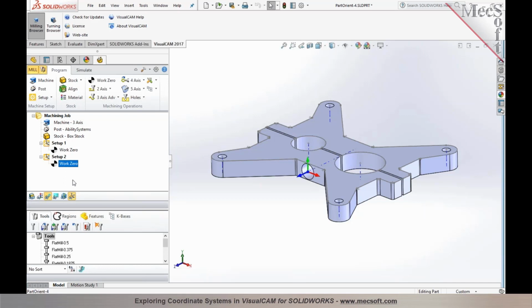When you program your tool paths and post-process, you can output each setup to a separate G-code output file, or you could pause the entire machining job and use pause statements or pause commands to pause between the setups. That'll give you ample time to go back and refix the part, reorient it on the machine, and then continue running the program. So this is how you can create additional setups.